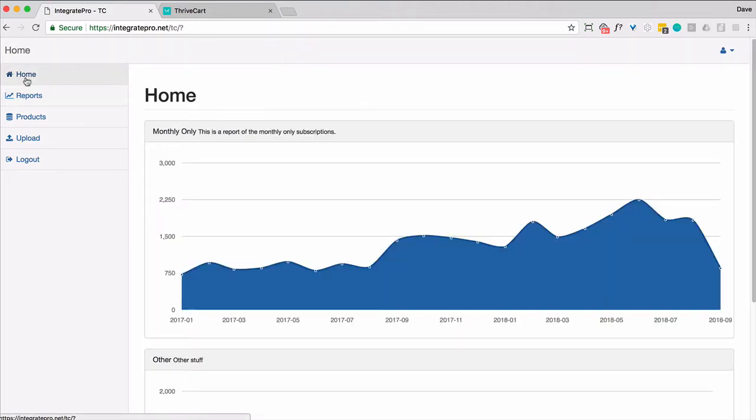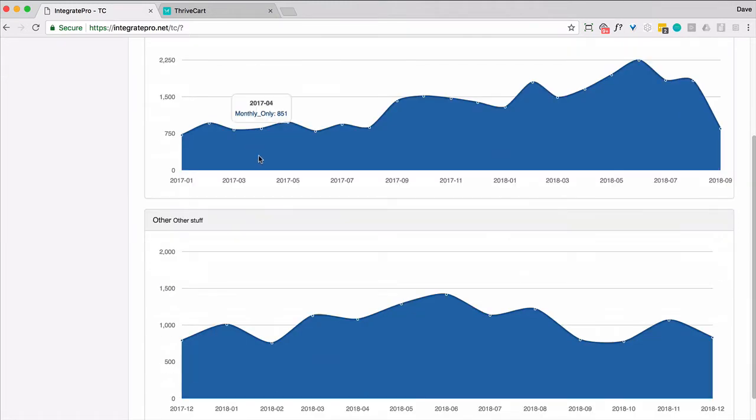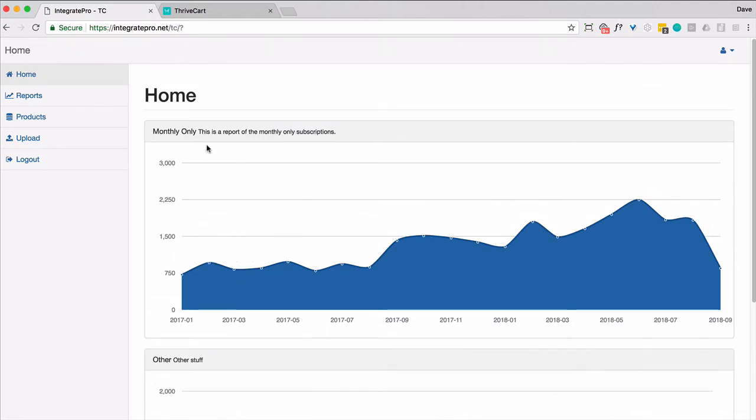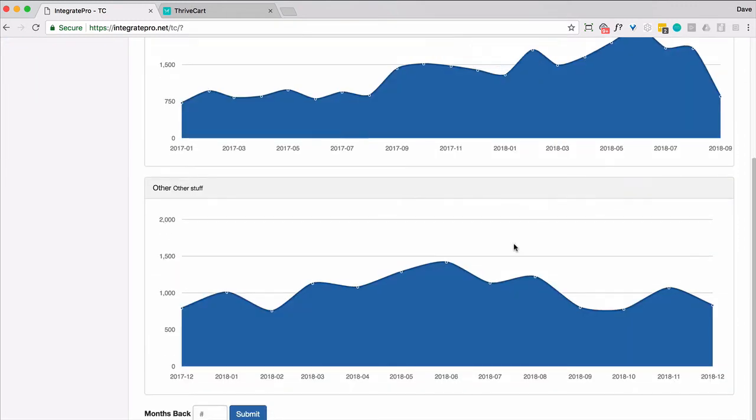And I'll be honest here, I've randomized the data, so it might not look right if you're paying attention, because if I just had one subscription, it should be flat. For instance, this isn't flat, but it really should be closer to flat. I'm just randomizing the data. So this is the first one, which I said was exclusively monthly only, and it reports your revenue per month. This one has a combination of annual and monthly.